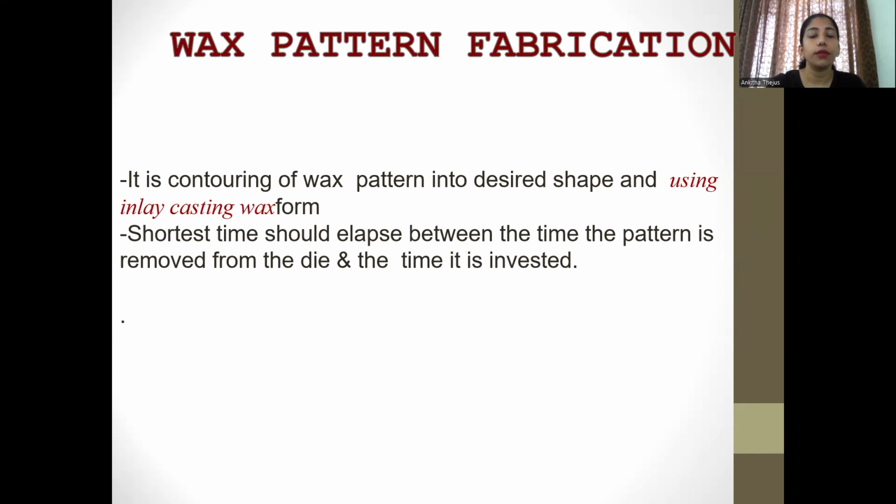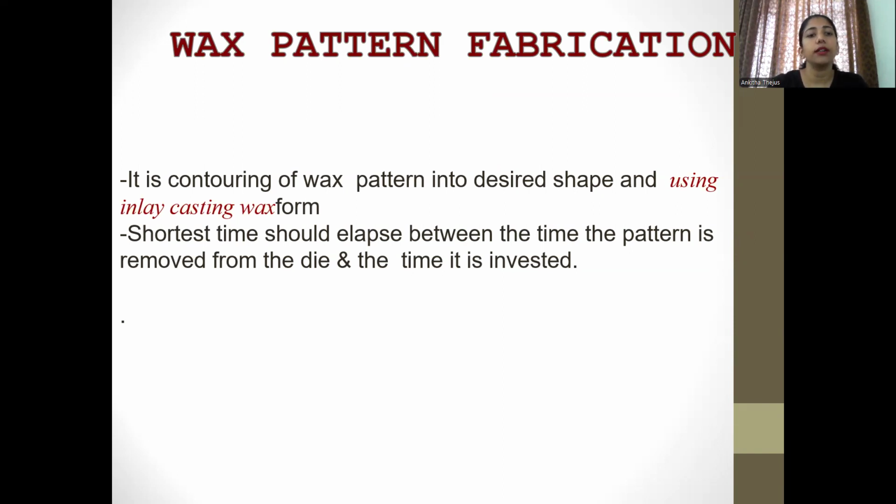While fabricating the wax pattern, if it is a full metal crown, the wax pattern which you fabricate will be the exact shape of the final crown. If you are fabricating a wax pattern for a molar tooth, we'll fabricate exactly the shape of a molar tooth. If it's an anterior tooth, we'll fabricate the wax pattern exactly the shape of an anterior tooth. Whichever tooth is missing, we'll be recreating its shape.